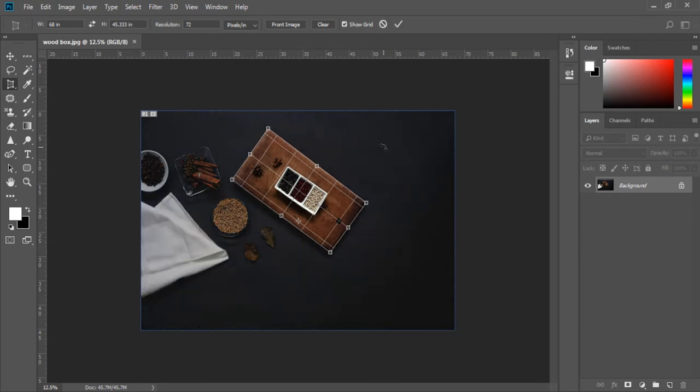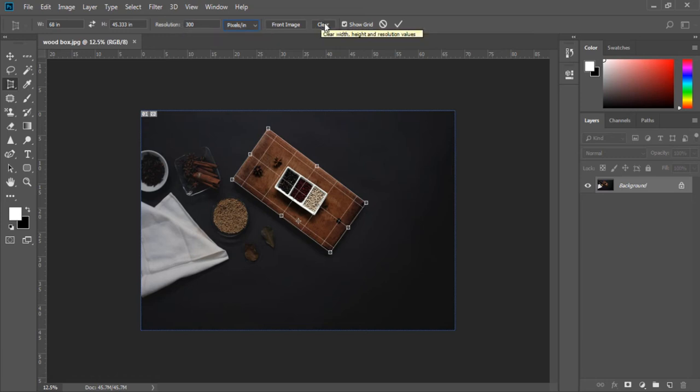Okay, let's talk about its control options. Above here is width, and we can change the width, and here is the height, and we can change it, and it is perfect, so we will not change it. We can also increase and decrease the resolution from here. We can also change pixels in pixels or pixels in centimeters. And this is the front image. It is the default. So we can clear the width and the height setting by clicking on this button.